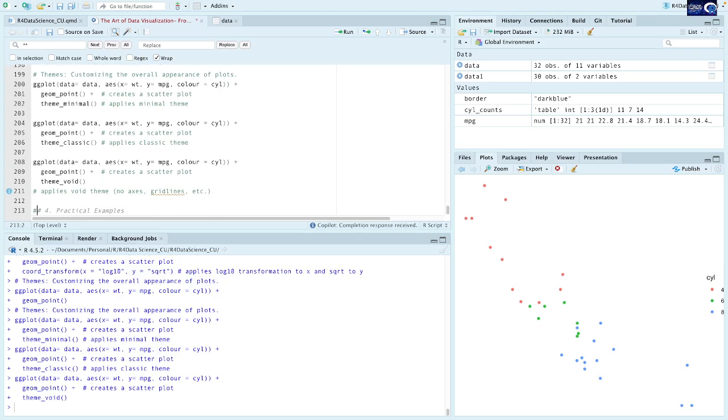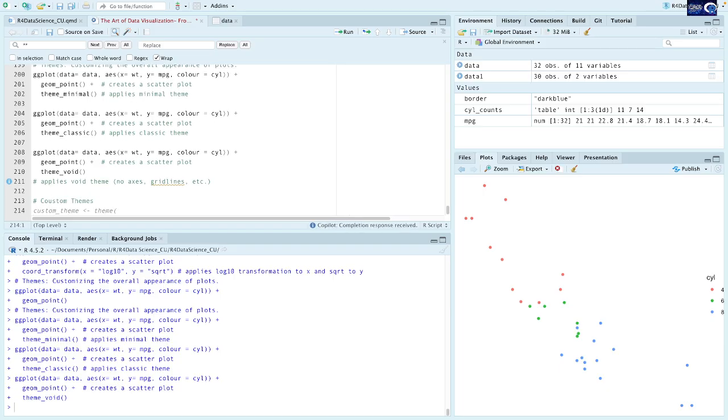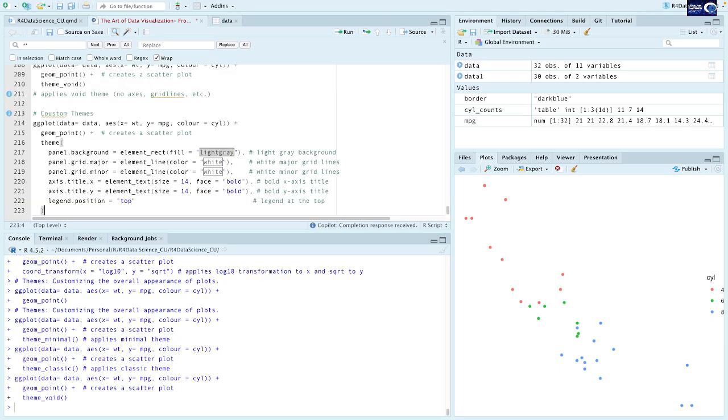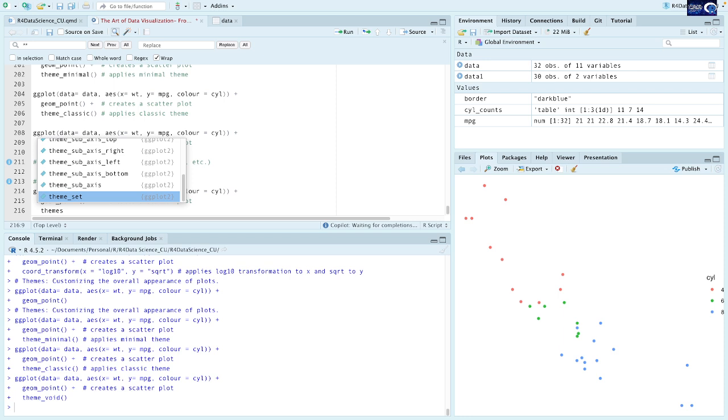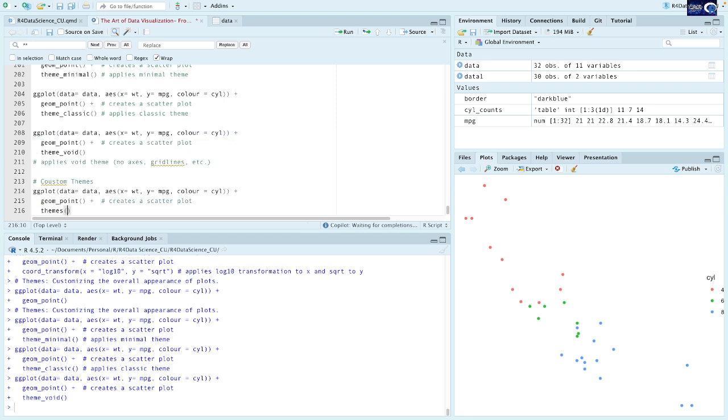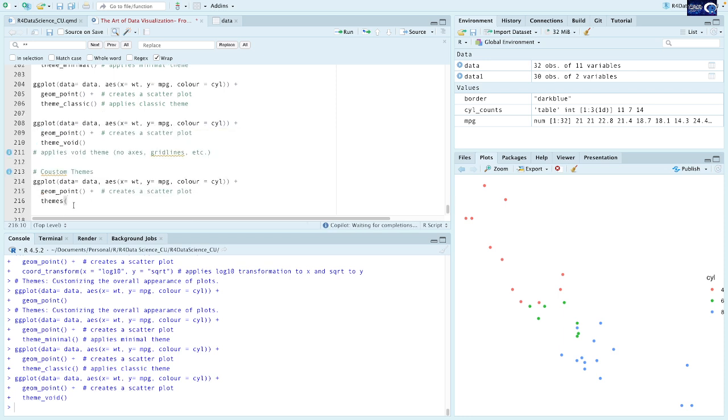We can also create a customized theme. I can put ggplot2 here, and in theme, using the theme function, I can specify how I need the theme.